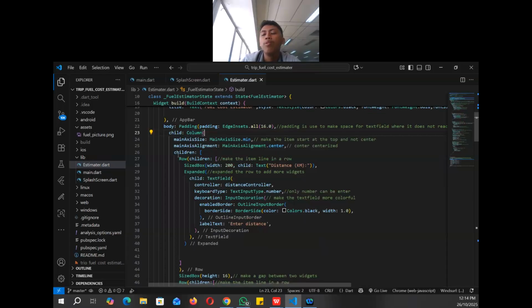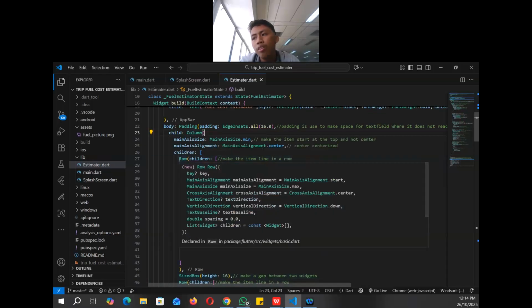And inside the column, I'm using a Row widget so I can use side by side widgets.